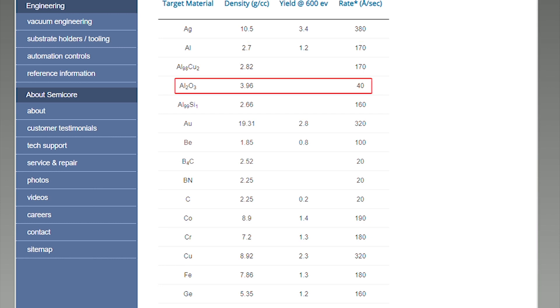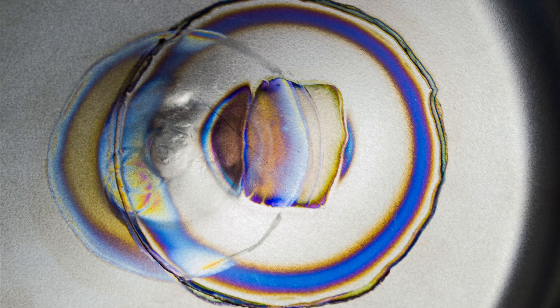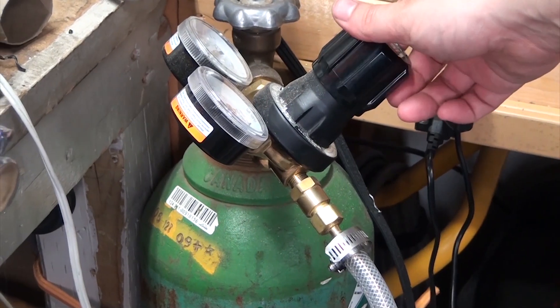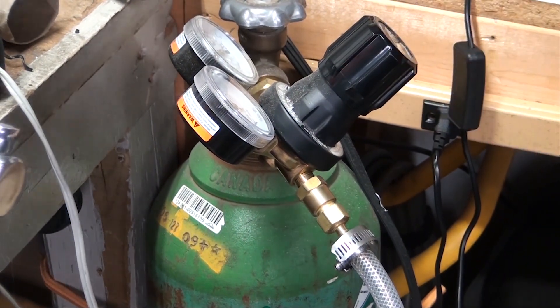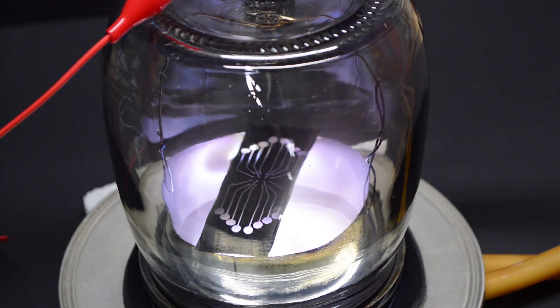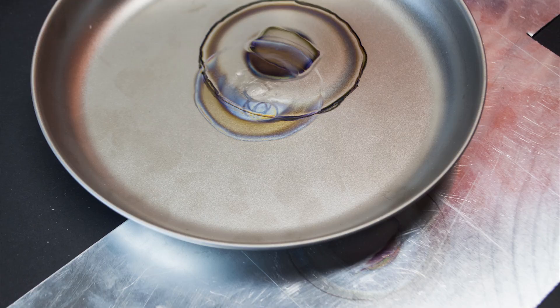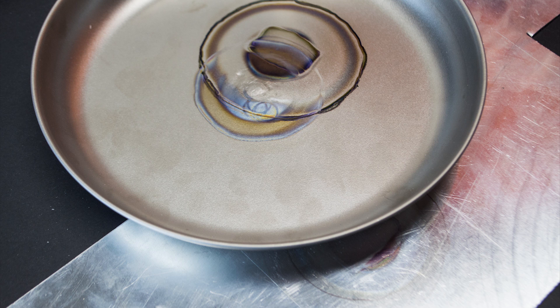But now look at aluminum oxide. The yield rate is tiny. So as we're trying to sputter before any metal will fly, that thin layer of oxide has to be sputtered away. But you're also fighting any contamination in the chamber as any oxygen will poison the target by rebuilding the oxide layer as it's removed. To deal with this, you need to be able to flow argon slowly into the chamber to flush out any contaminants as they're formed. I don't have a fine enough needle valve for that yet, and I don't think my pump could really keep up on its own. So for things like titanium or aluminum that have this oxide issue, I'm going to use a thermal sputtering method in a future video instead.